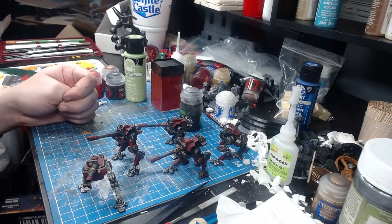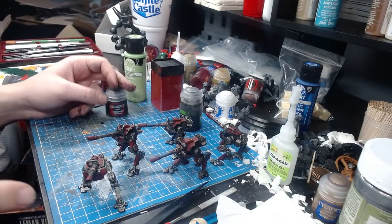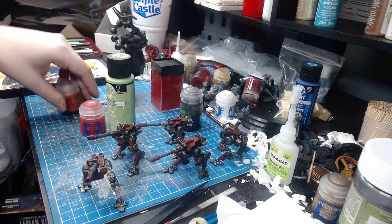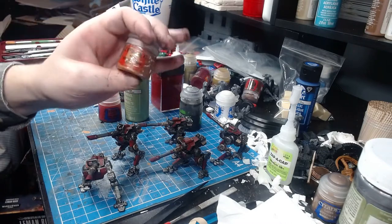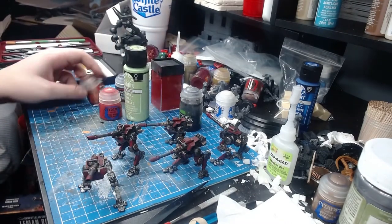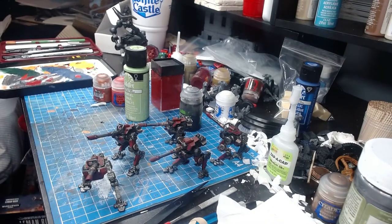And then we are going to do the Abaddon Black on all the black cables. And then the eyes. And then when that's done, the very last thing is the dry brush, some Screaming Bell, which is like a very reddish bronze, right over all of it. Gives it kind of a more reflective, shiny look. So yeah. Be right back.